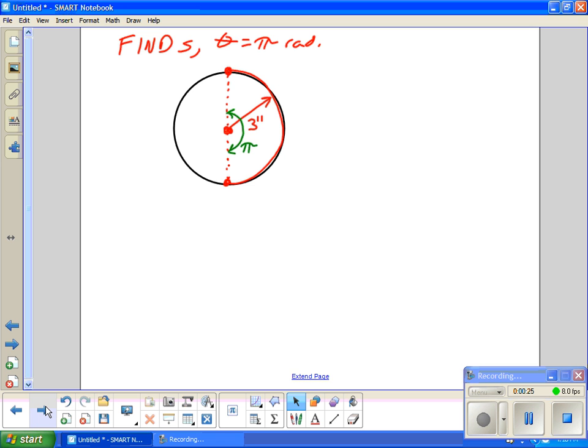Find the arc length S for θ equals π radians. For those who don't know radians, π is equivalent to 180 degrees. So this case has π radians, which we can also write as 180 degrees.